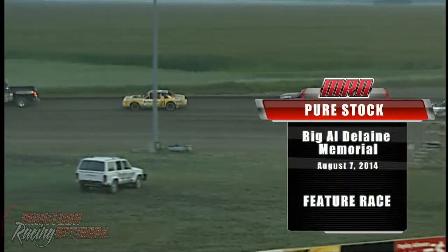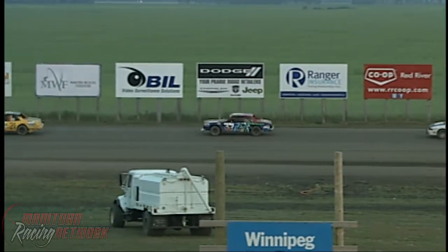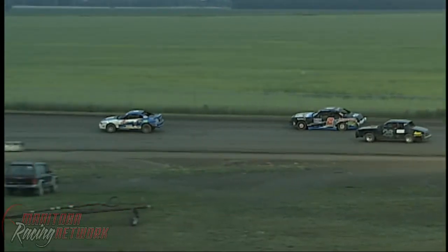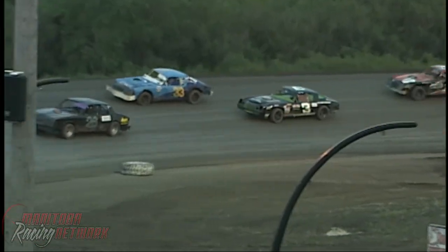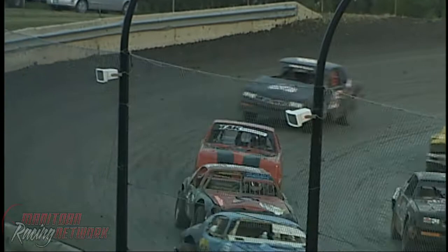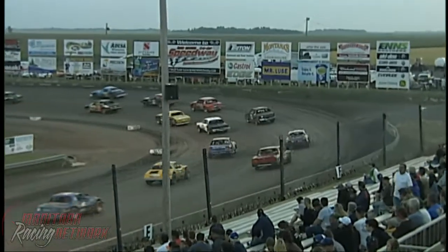We're going to start off on the pole, driving the 21 car. It's Brett Proctor on his outside, driving the 37 tonight, Roger Beaujolais. Row 2 has the number 9 of Les McRae and the 2T of Derek Pollock. Row 3 has the 26 of Andrew Thomas and the 33 of Rod Delane. Row 4 has the 3 of Ethan Friesen and the 1K of Kevin Delane. Row 5 has the 44 of Rod Groening and the 20 of Greg Hoare. Row 6 has the 8 of Rod Wolf and the 25 of Brad Wall.